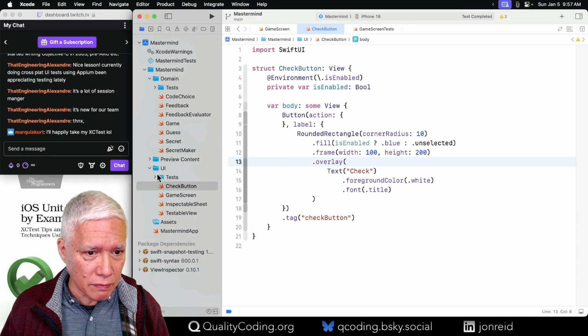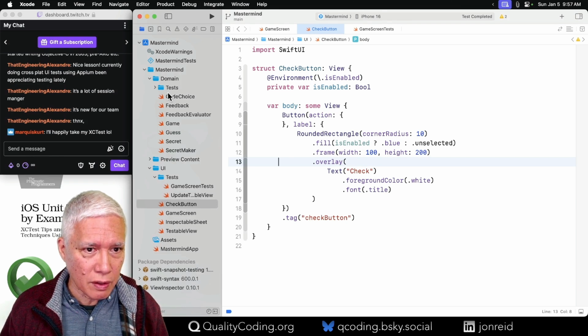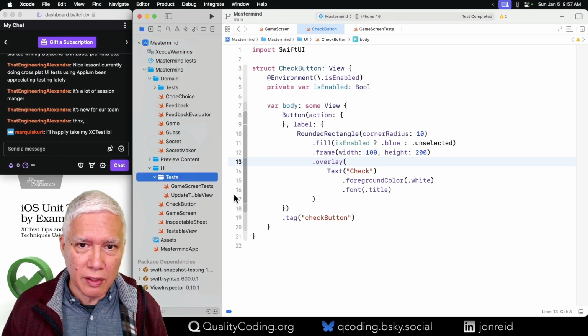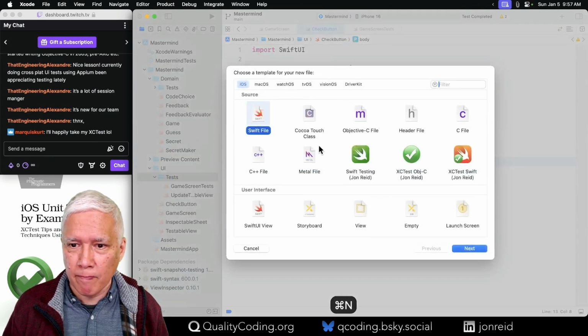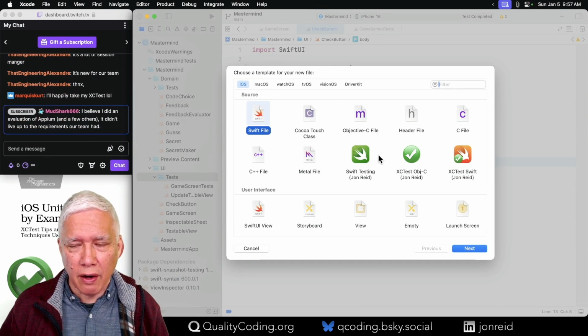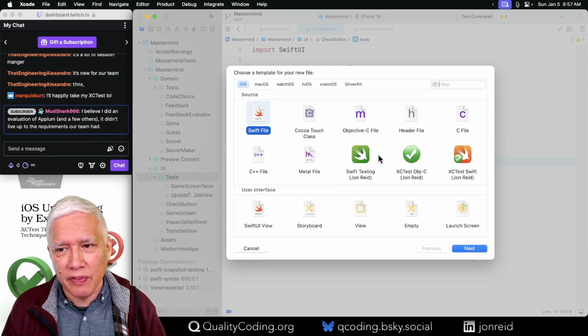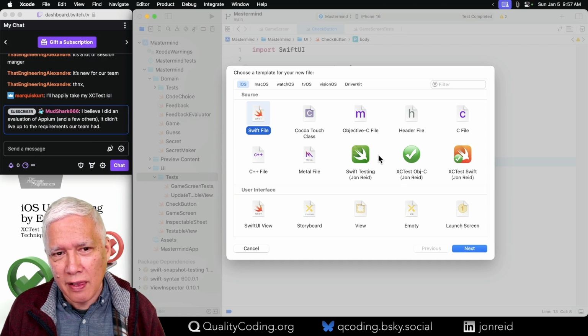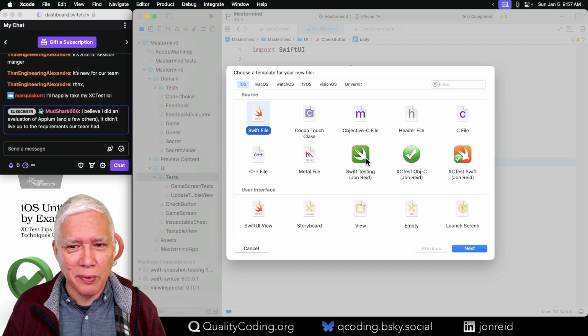Okay, check button. We have our tests here. Let's add a check button snapshot tests. Now, this doesn't have to be XCTest. Why don't we do this?